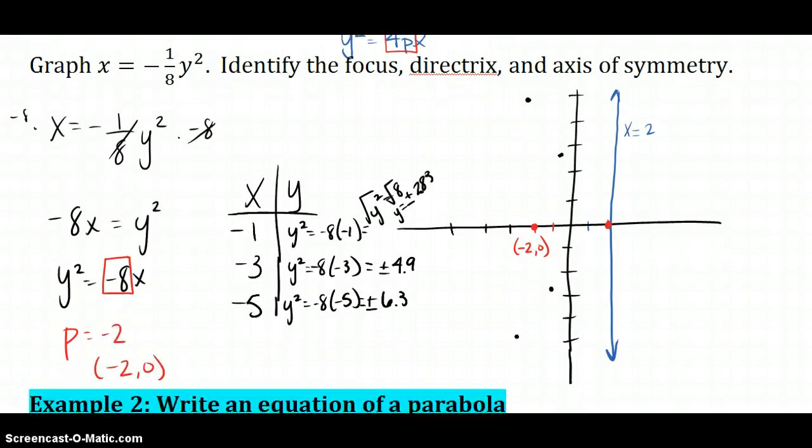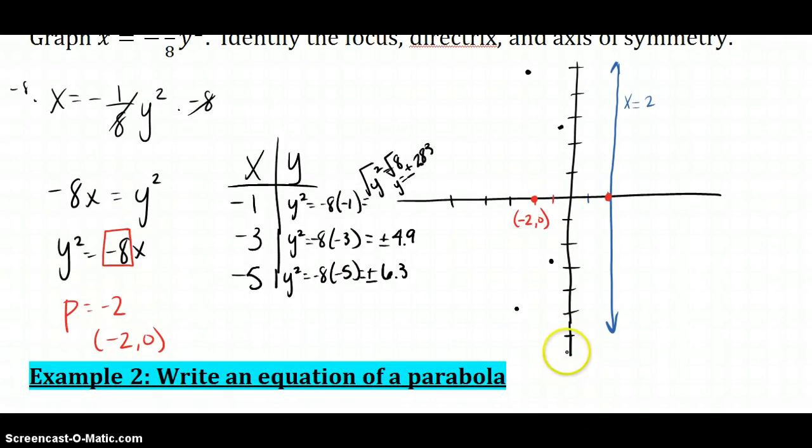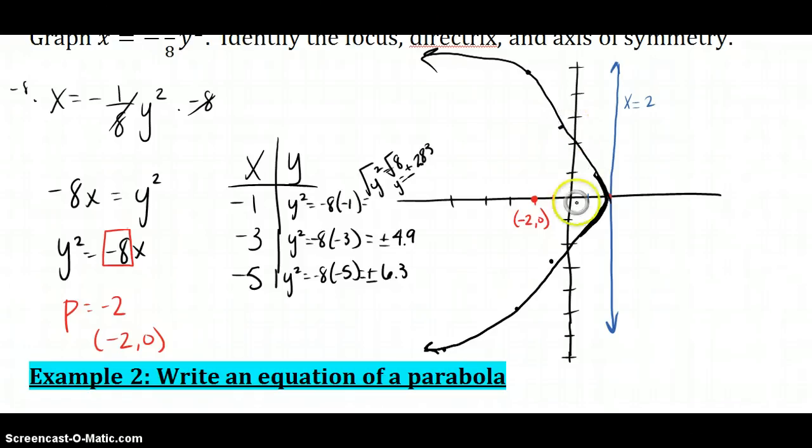And then I'm going to run out of room going up here. But it's about there. So when you go to make your parabola, it's going to look something like this, except better than mine, because I'm a little squiggly here. This should not be a point. This is supposed to be a curve. My graph is just a little smushed. But that should be the parabola opening up like that.